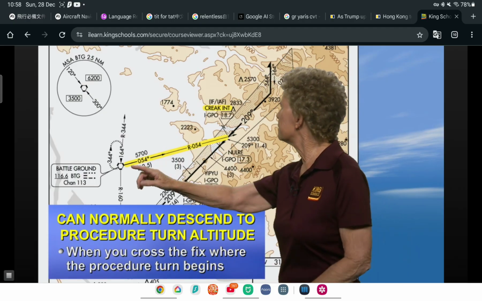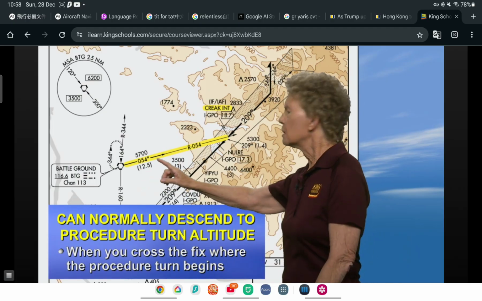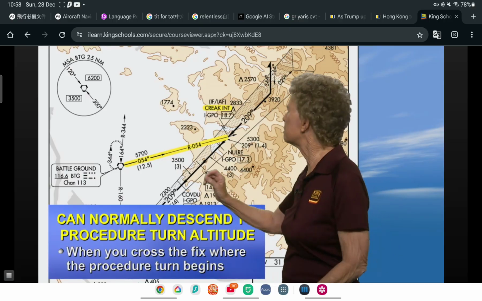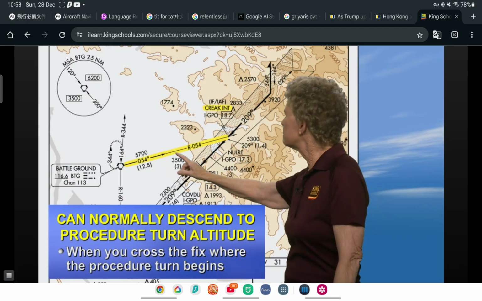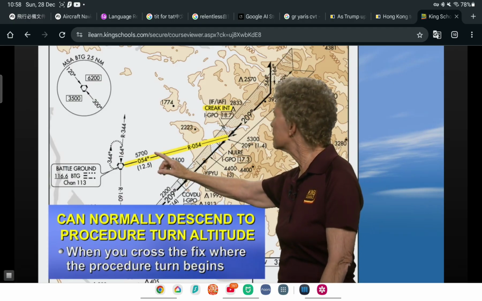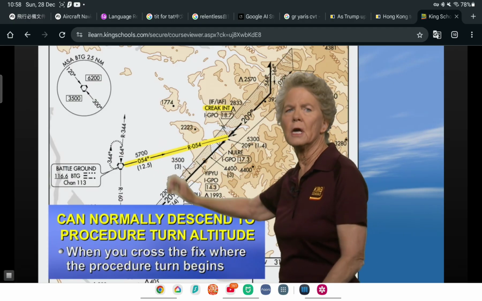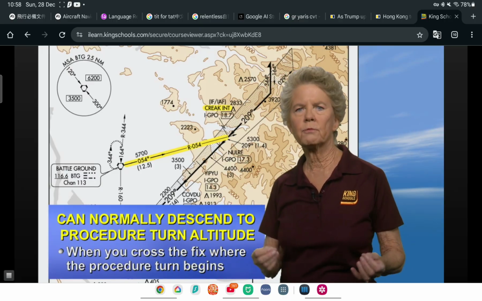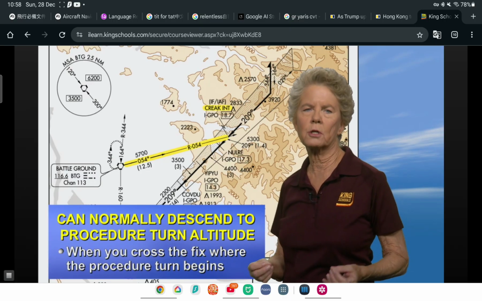Because you're on a feeder route, you can descend, once you're cleared for the approach, to the minimum altitude published on it. The minimum altitude on this feeder route is 5,700 feet, and you can begin descent to it as soon as you've crossed the Battleground VORTAC and received your approach clearance.